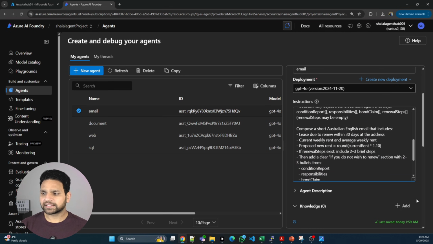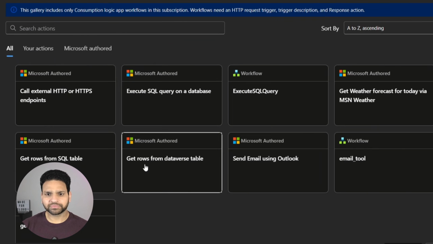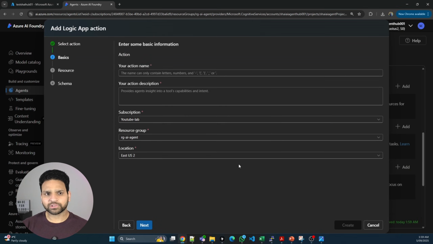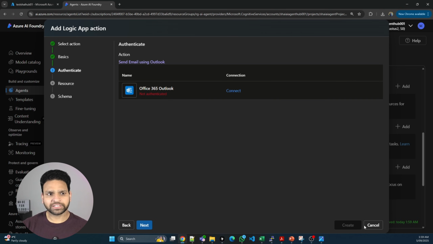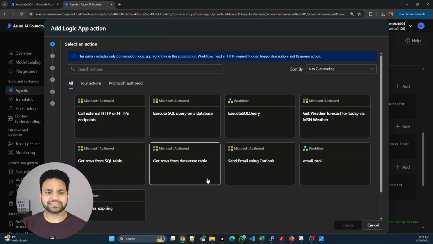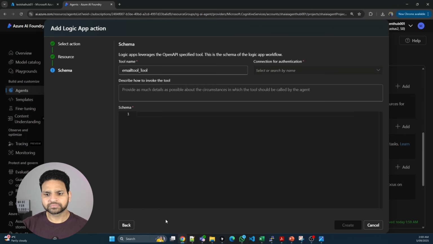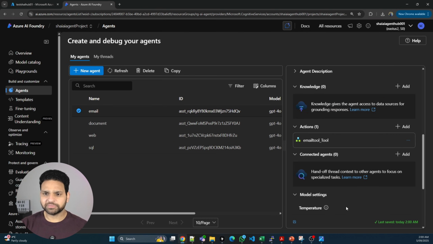Now let's go to the action tools, and in Azure Logic App there is an option of sending an email, which is send email using Outlook. So you have to provide these details. Go next, authenticate, you have to connect. However, I have already done this, and you don't have to do anything else. Just connect it to your Office 365 email and it's done. So I am going to directly use the one I have created, and this creates a consumption logic app in the backend. So click on email tool and create. So now it should be sending an email.